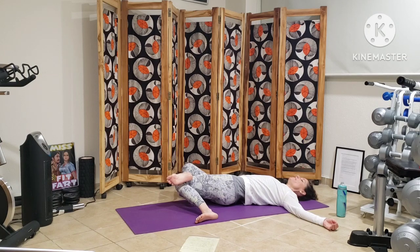Keeping our foot on the outside of the left knee for extra depth to the pose, if accessible for us today. If this is feeling too intense, we ease off, we release the foot. Three more breaths.